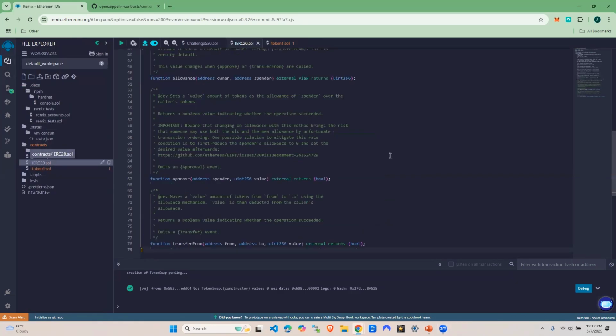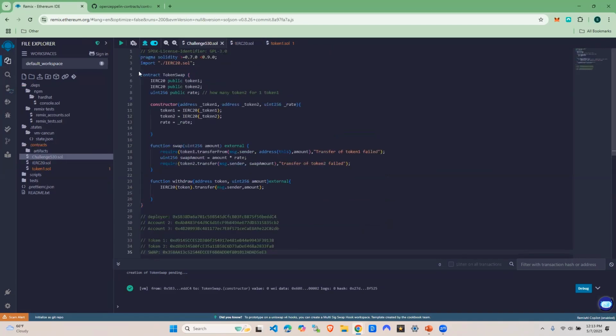Then I'm making a reference to import that as part of this contract. Other than that, we have the same contract definition, the same constructor, the same swap function and the same withdrawal function, exactly as it was in the challenge.